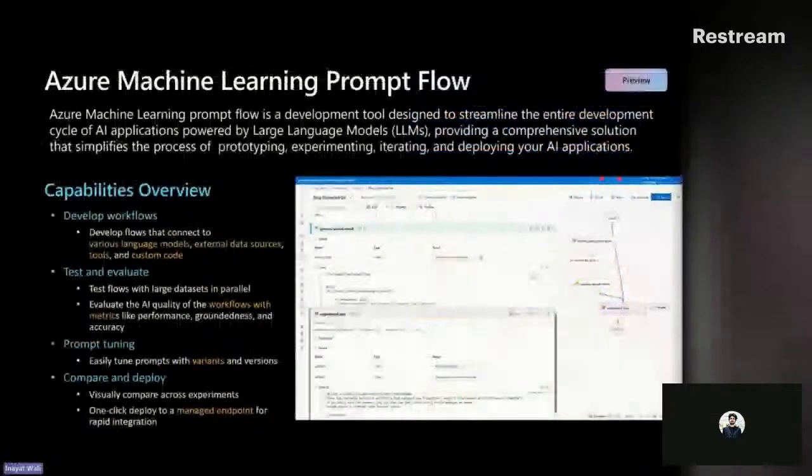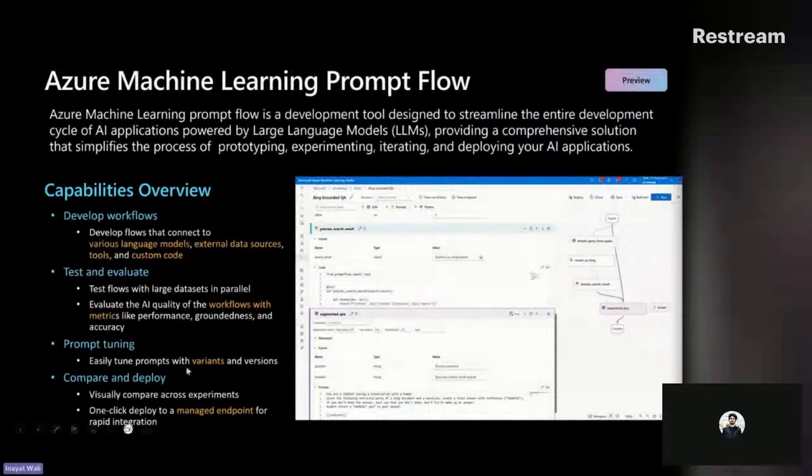some of the key capabilities, very high level, right? What prompt flow is. Prompt flow is really designed to streamline the whole entire development process, right? For your Gen AI or LLM powered applications. So it really helps you orchestrate and manage the whole end-to-end pipeline, and not only the management of the pipeline, but at the end you can also deploy this model to a managed online endpoint, and then people can call that model. So it's really the full end-to-end life cycle, from starting all the way to the deployment side of it.